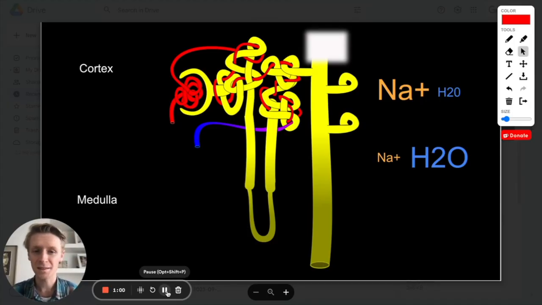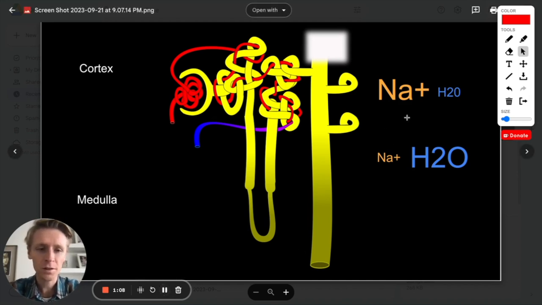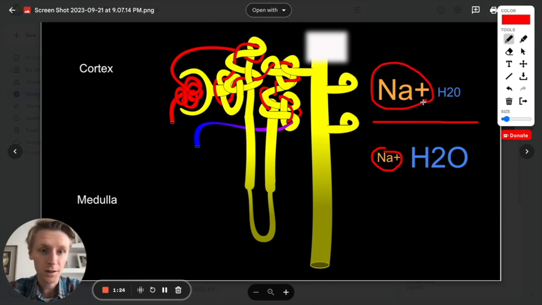In order to really ace this question, we need to understand a little bit more about what osmotic pressure is and how that relates to the way that the kidney works. So first of all, if you look here on the right, I've drawn a little diagram, and I want you to imagine that we have a membrane here in the middle. On the one side, we have lots of water with a little bit of solute, so it's very dilute. On the other side, we have water with a lot of solute, and so it's very concentrated.